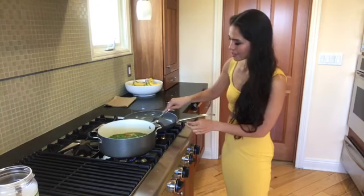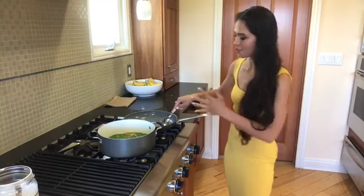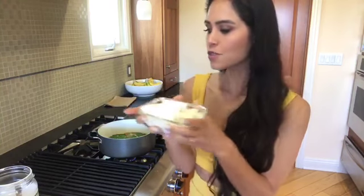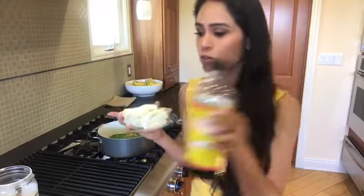You can skip this step if you want to, but again, if you're having this for dinner and you want it to be really satisfying, you just put a little bit more effort in it. What we're doing right now is browning the organic, non-GMO, let me say it for the 12th time, tofu, so it gets a little bit of a sear on it. So we're gonna be using the coconut oil, and here's where we're gonna add a little bit of liquid Bragg on top of it, which is gonna give some flavor, and it's going to just make it taste nice.